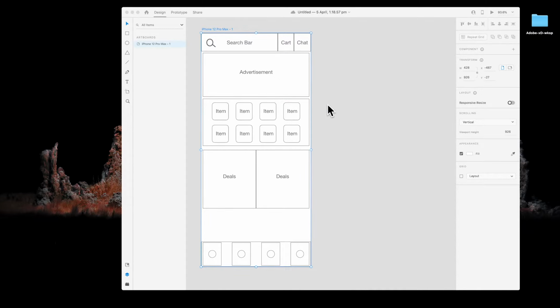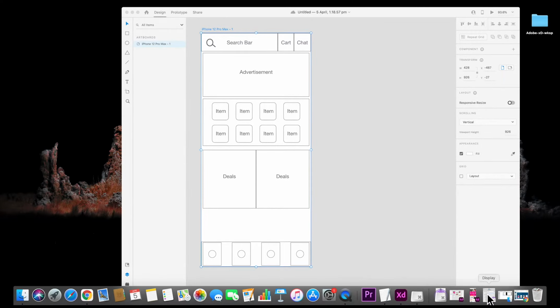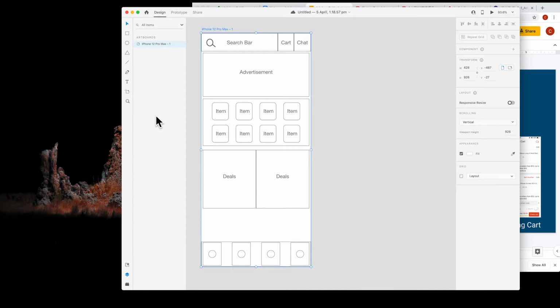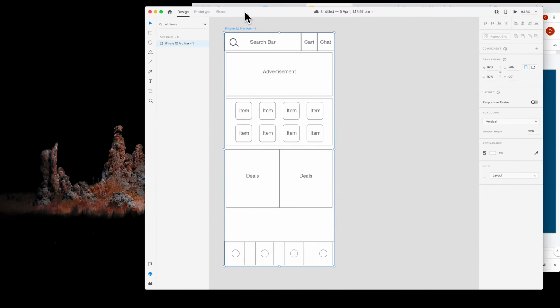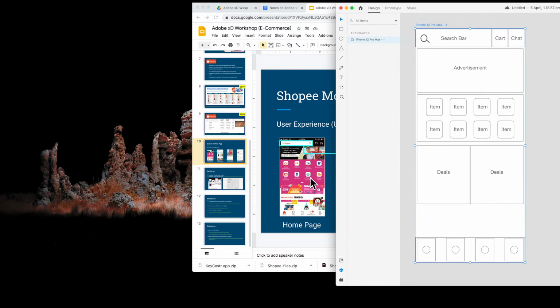As you can see, if you compare it with the Shopee app over here, you have the main page, which looks something like this, and the artboard that you have over here. Basically these are simplified versions of the actual artboard that you can see on the home page.